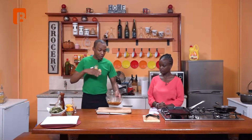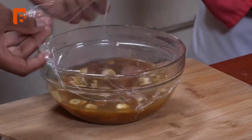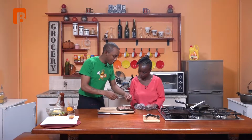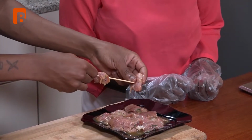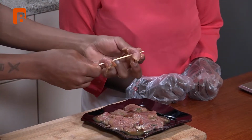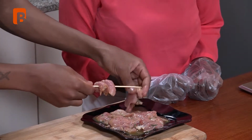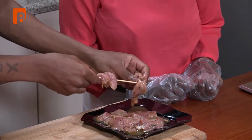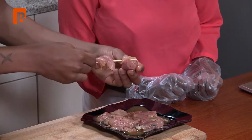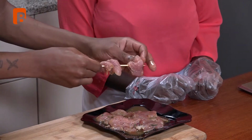We're going to start off the process by assembling our skewers. And we're going to start off very simply by taking out the meat from the marination. So very simply, we'll begin by working our pieces of pork, of course pricking almost towards one end and then folding that over, and proceed to do that, of course adding about 3 pieces of your pork tenderloin or your pork fillet onto each skewer.